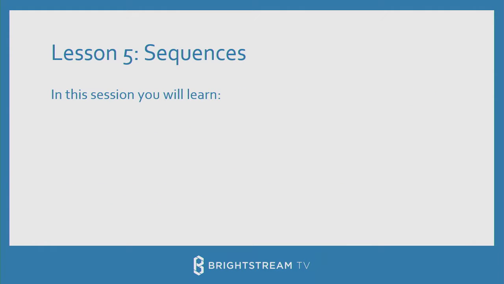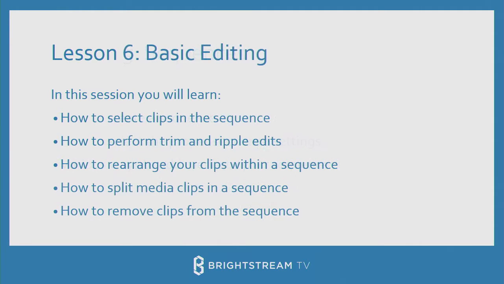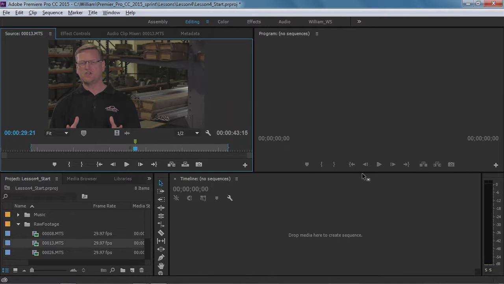So in this lesson, what we're going to do is show you how to create a sequence, how to assemble that sequence, how to select the proper sequence settings, and this is really quite easy. In fact, it's so easy, it's going to go by so quick, you're not even going to realize that you did it. Okay? And we're going to show you various ways to add media into your sequence. All right. So let's jump back over to Premiere for just a moment.